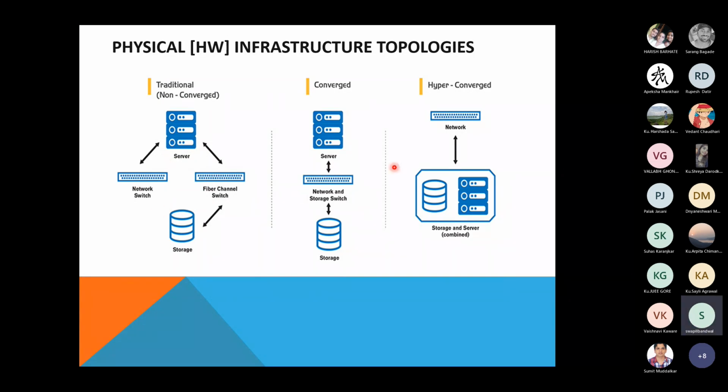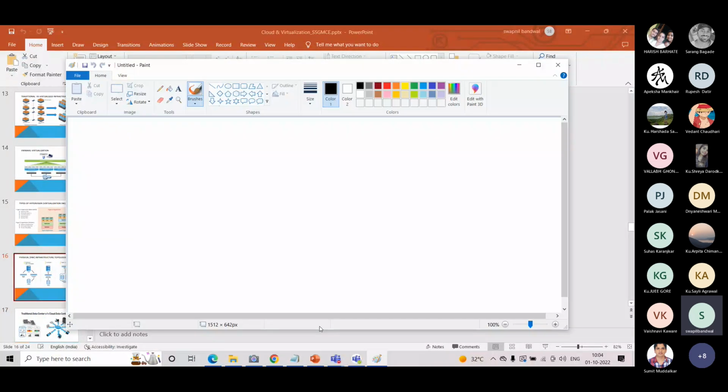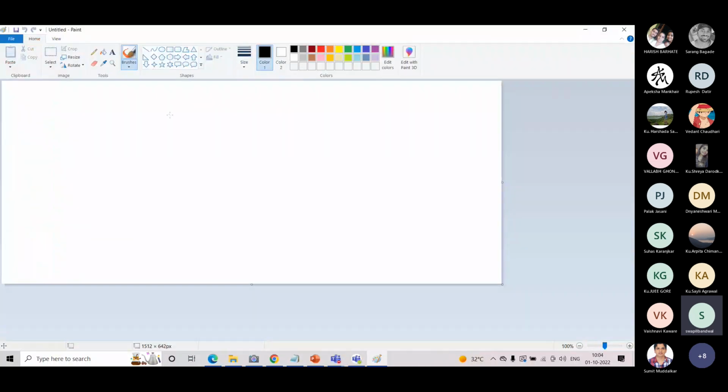Okay, let me explain better with this diagram. This evolution I can explain quickly with a nice MS Paint drawing. Let me show my skills on MS Paint drawing. Sorry guys, bear with me. Maybe I cannot draw properly for you, but just try to understand the terminology.